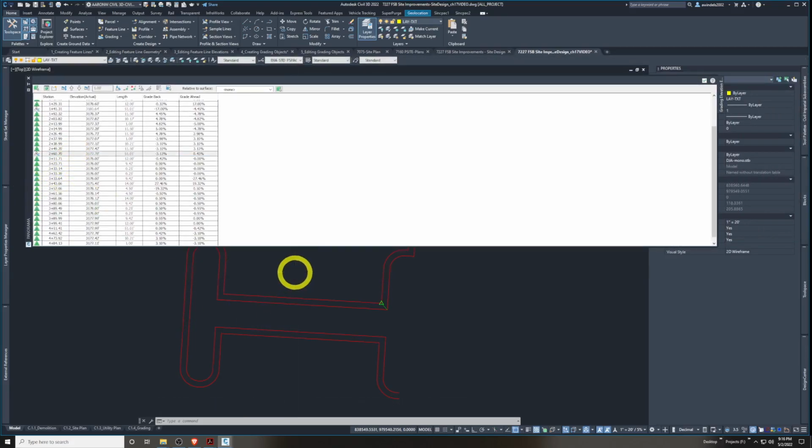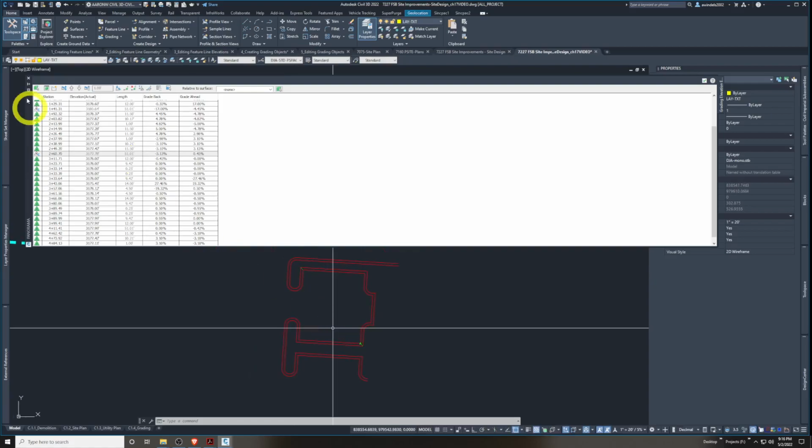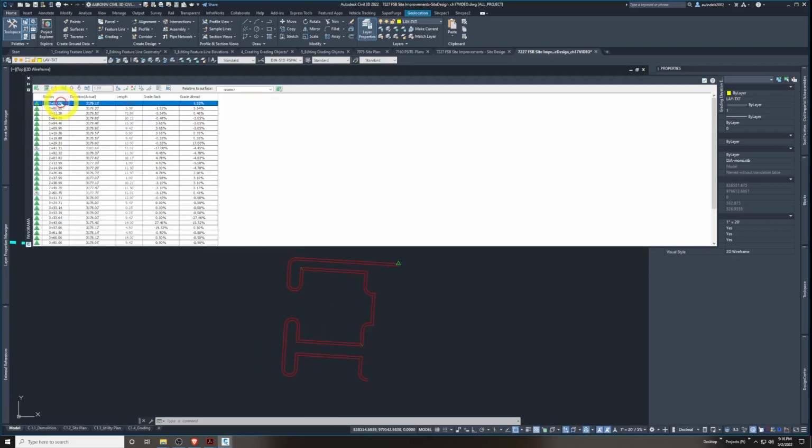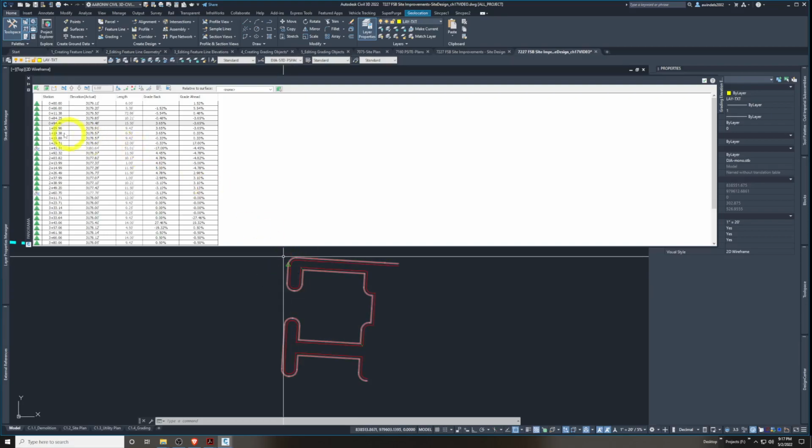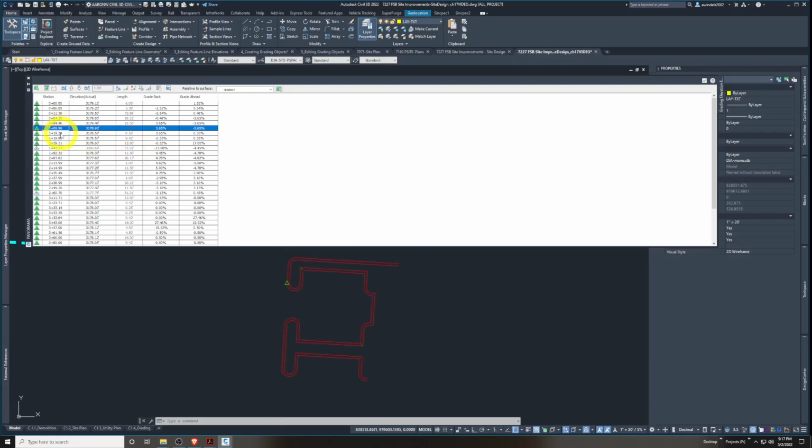So as I go along this feature line, if I zoom out a little bit so you can see where I'm at, they each have a station. So this starts at 0 plus 0, and it goes along up station, like so. And each station has a given elevation. It's grade back, which is behind it, or its grade ahead, which is going in front of it, where this triangle PI is. So they're like super alignments because they have elevations in stations. They're like a combination of alignments and profiles in a lot of ways.